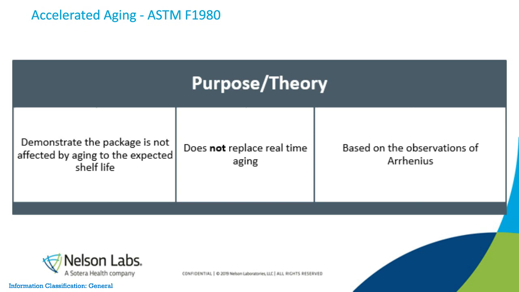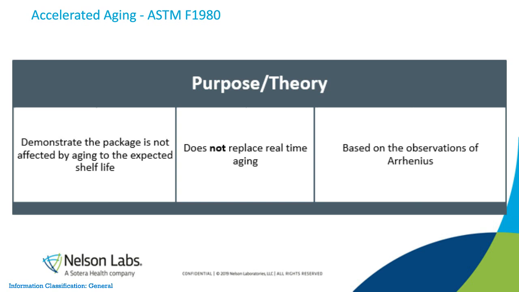It's also crucial to remember that accelerated aging does not replace real-time aging. The real-time aging is required. Accelerated aging is optional. The real-time should be started at the same time as the accelerated aging, and expect to be asked to prove that it's underway when you submit your accelerated data.